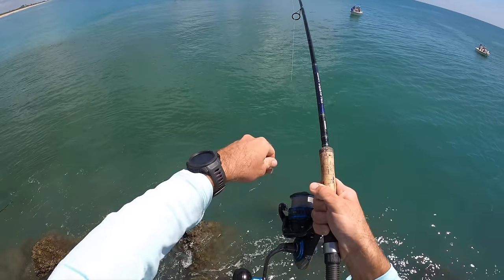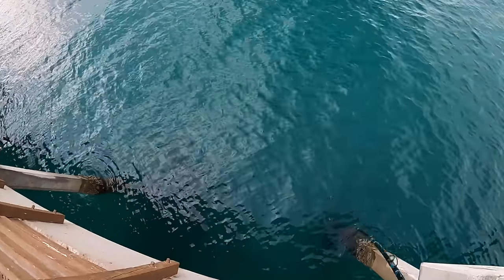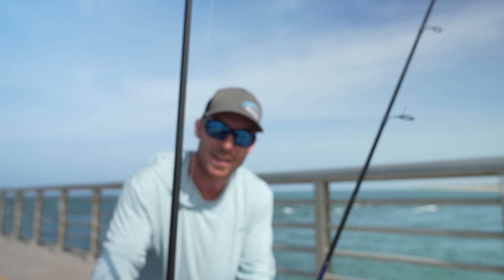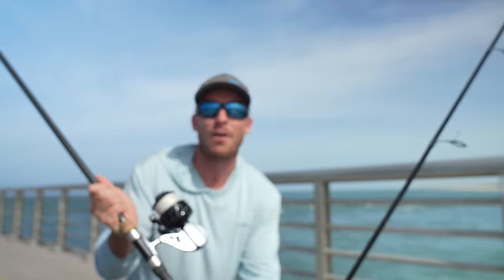But for a guy like me that grew up fishing piers where snook either stay under the pier or immediately go for the pilings, I'm used to fishing some heavy stuff. I'm used to fishing stuff like this Vanstall 200, 40 pound braid, extra heavy action rod, and just stomping fish, 80 pound leader.